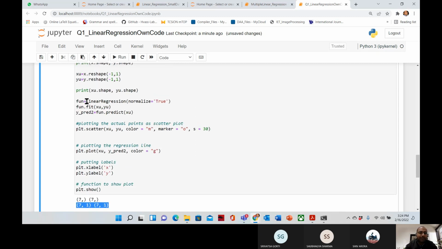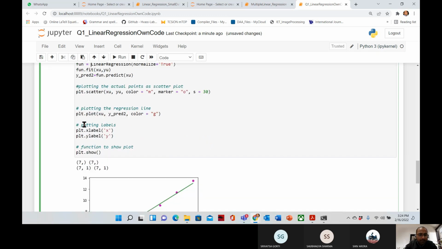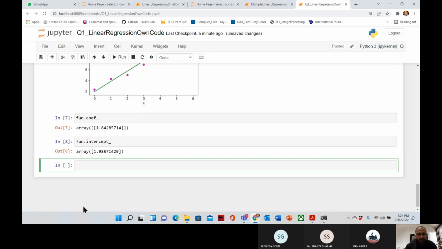So we used this LinearRegression. Normalize, we are not using this, so we can go over the documentation for this as well. For now, just think we are using this linear regression. So I just let fun equal to LinearRegression. And in this we have different methods, one of them is fit.